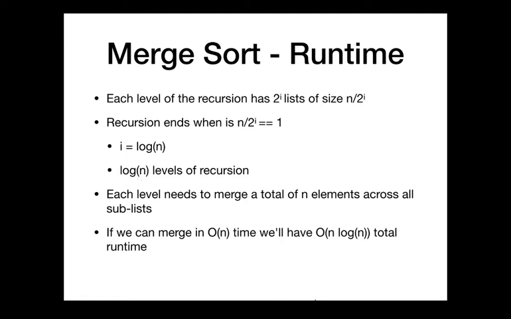If I'm going for that n log n runtime, at each level of that recursion I'm restricted to only O of n work. So if we can merge these lists in O of n time, we'll actually get our n log n runtime. So if we want this n log n runtime, which we do, we're going to have to merge in linear time. That's our new task to get this runtime.